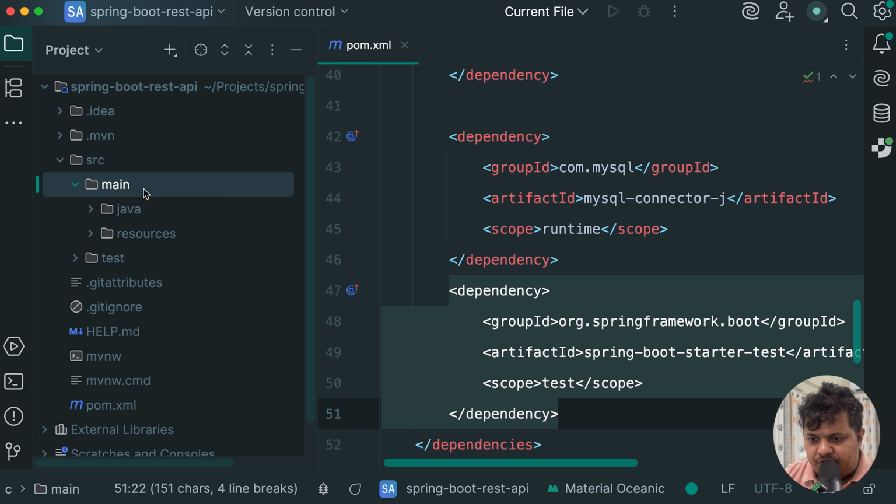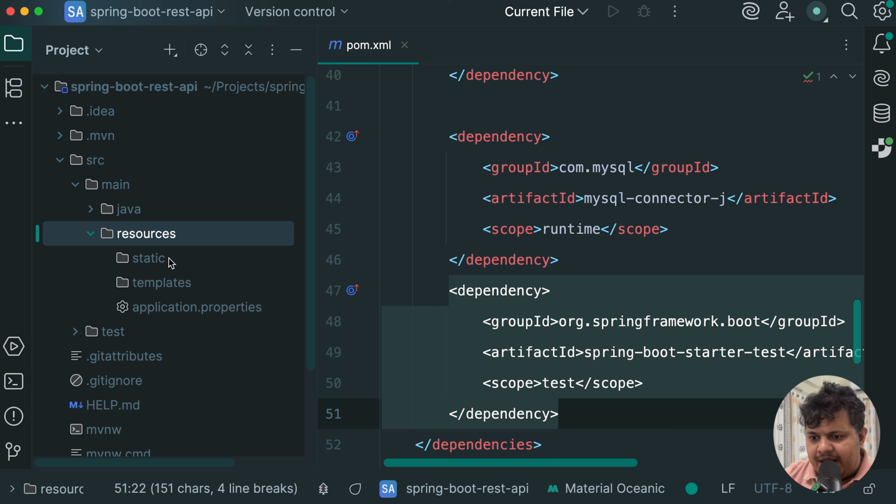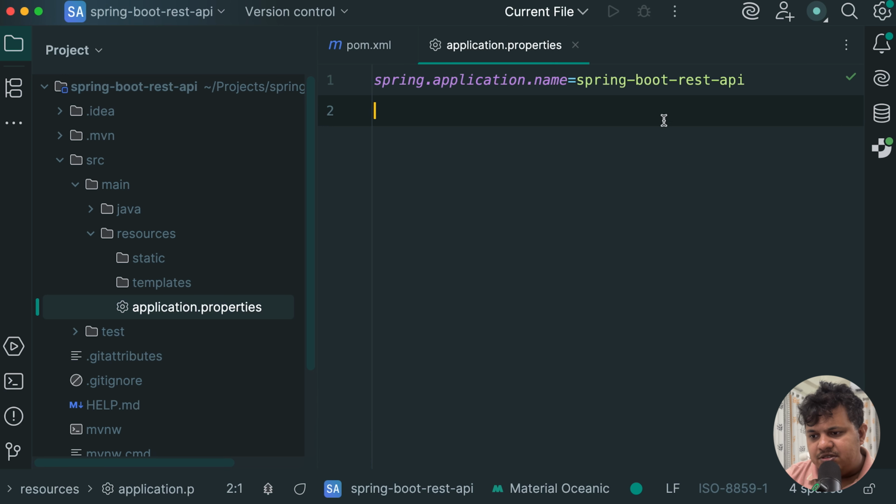This main directory further consists of two subdirectories, Java and resources. This resources directory holds another two subdirectories, static and templates, along with a file, application.properties. This application.properties file holds the necessary settings of the Spring Boot project. Here we can provide settings like database credentials or server information.